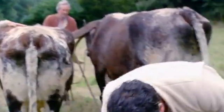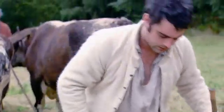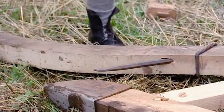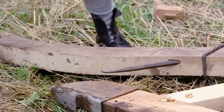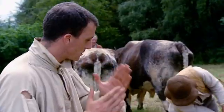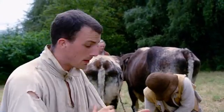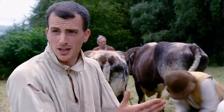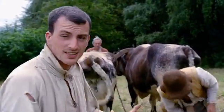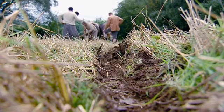It's clogging up between the coulter and the ploughshare, so I was just going to raise the coulter a bit. The coulter, the metal pin, is supposed to actually do the cutting, and the share divides the earth. But what we're finding is that between the coulter and the share we're picking up loads of stubble, and that's just blunting the share, so it's not going anywhere. So what we're going to try first is to remove the coulter out of the equation and just see if the share is enough to cut. Whoa.